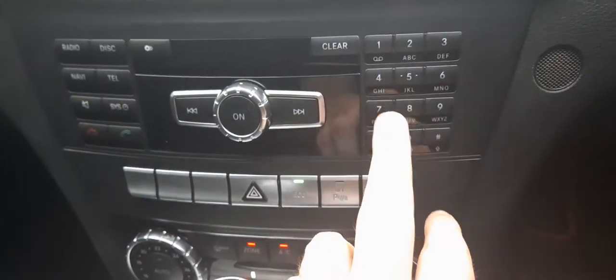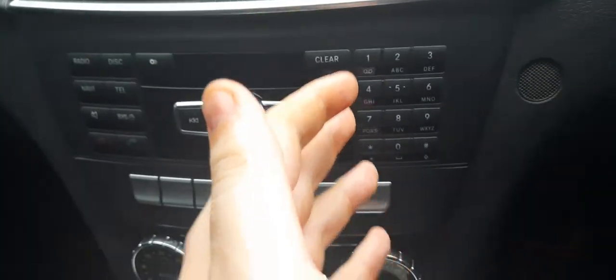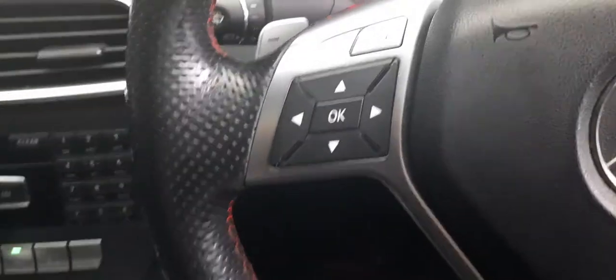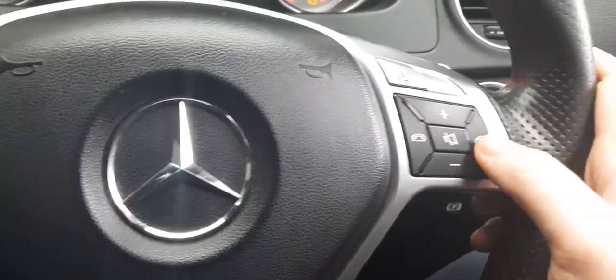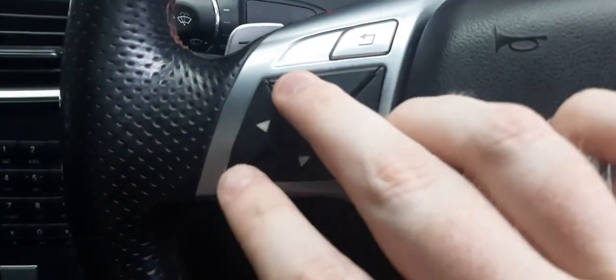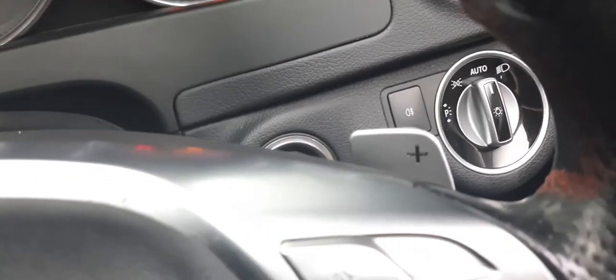Right next to that is your park assist button, making full use of those front and rear parking sensors. You also have telephone connectivity — you've got a keypad and can call people through your car. We have reached the future — your car is your phone. You can also connect your phone via Bluetooth and operate it with your thumb using the steering wheel controls, and the same can be done from the buttons on the other side.